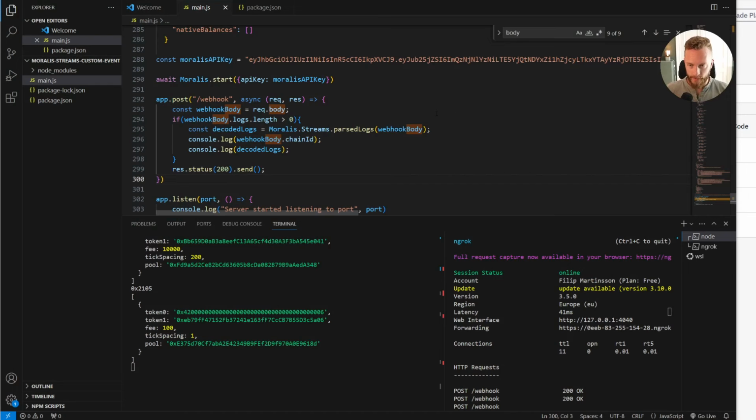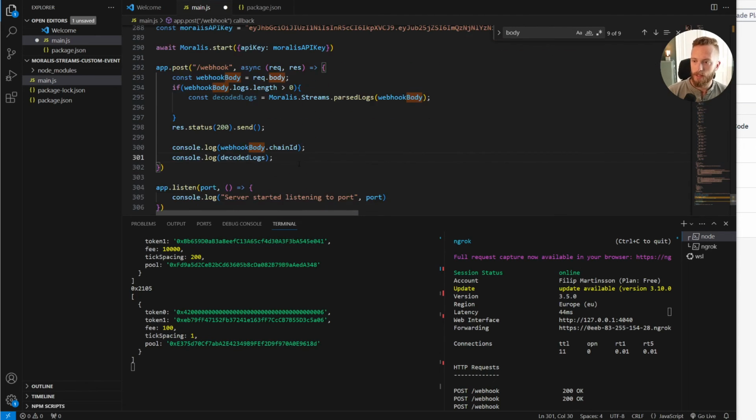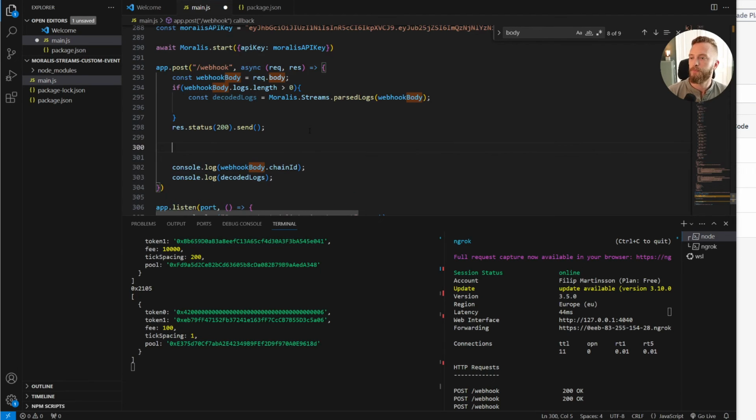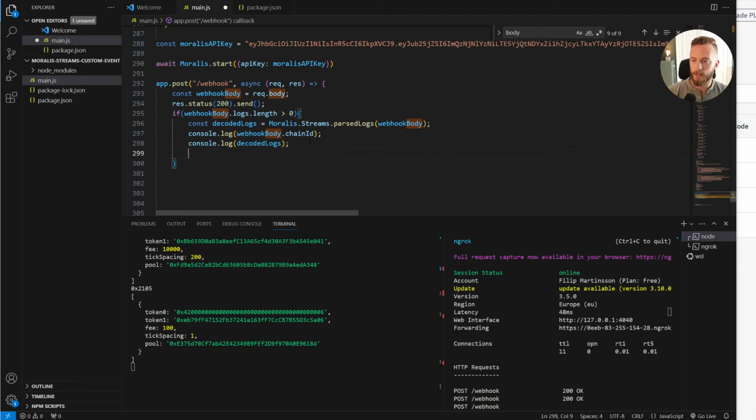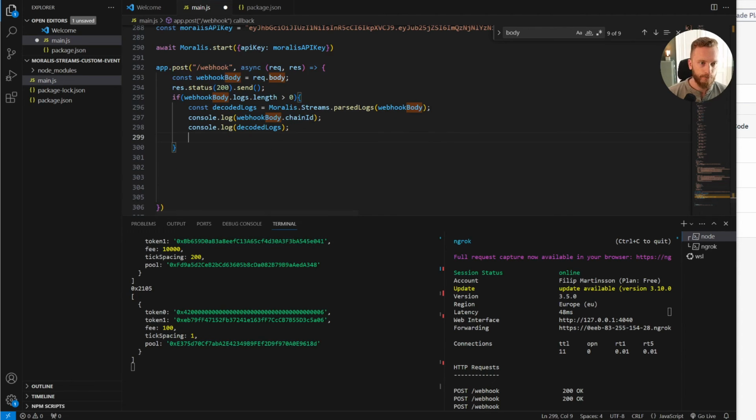So I've actually gone ahead and added one more thing, and I want to add one more thing before we wrap this up. That is, I've written out the chain ID of the webhook, which we talked about. And then also what I want to do is query, I'm going to move this down below here. Actually, I will not do that. I'll add this one up here, and then in here I will query Moralis for the data about these tokens. So we'll use the Moralis token API to do this.